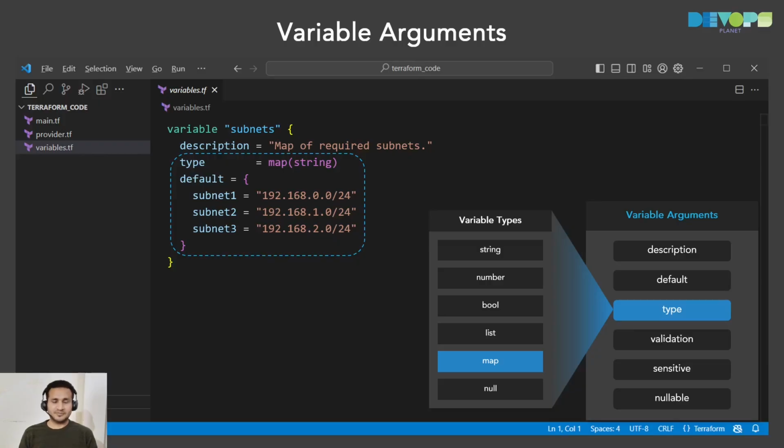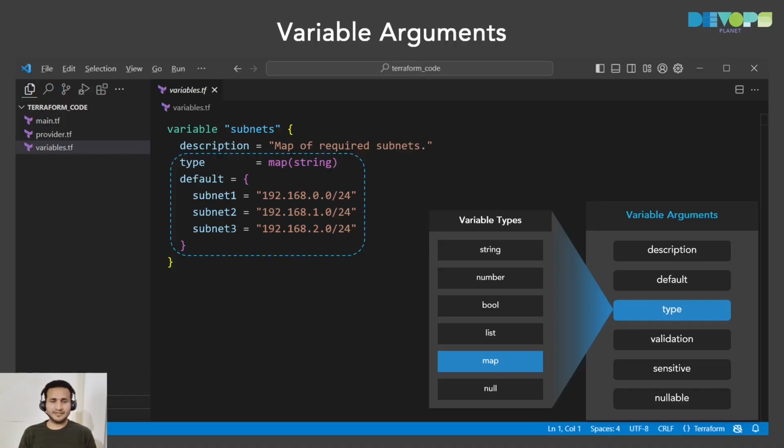Okay, so basically with this type of variable, the map, we can define the value in a key value pair. And you can also have the subnet as a key, and then you can have a list as a value of your key. That you can also do. So I can put subnet one in a list with square braces, and then I can provide multiple values there as well. But in short, map is a key and value pair.